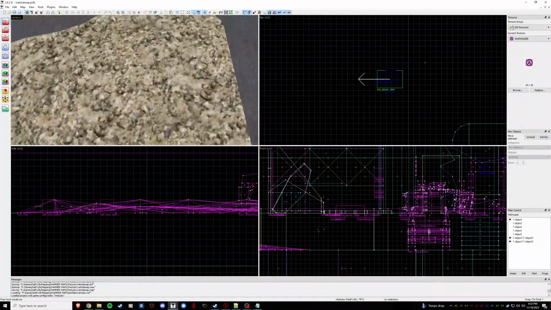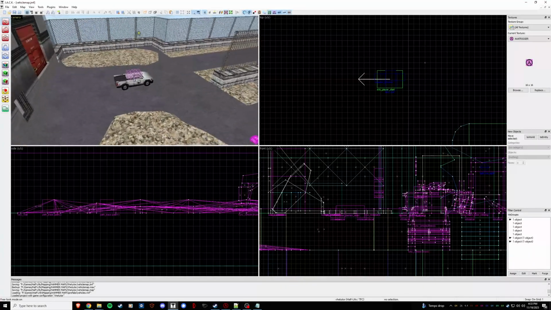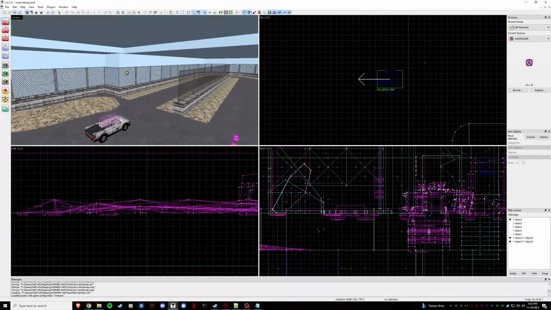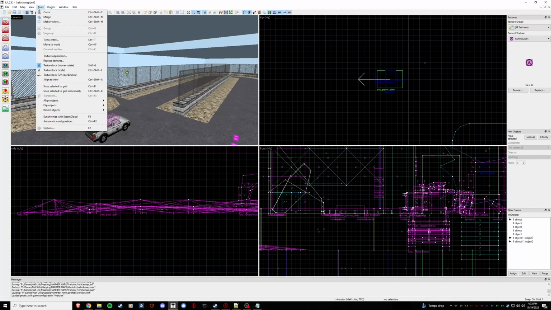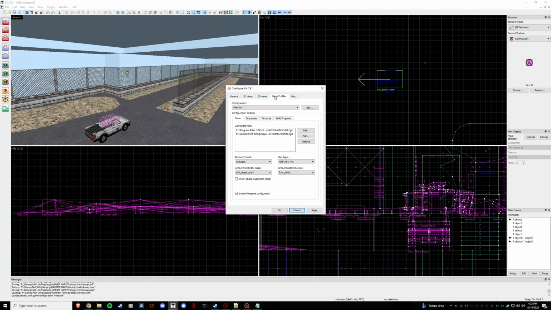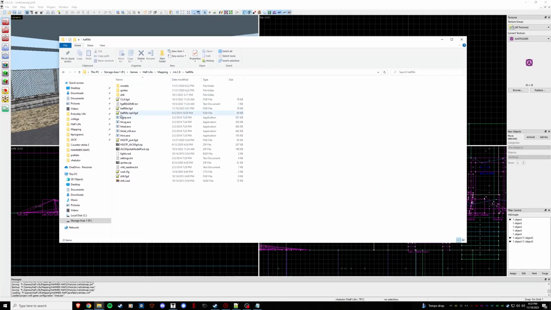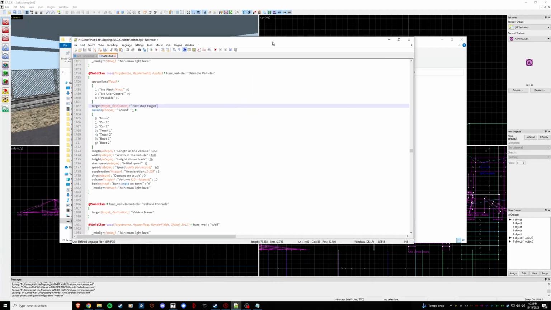Okay, here we are in Jackhammer, and the first thing we want to do is add the Funk Vehicle to our FGD. So if you don't remember where your FGD lives, we can go into the options, and we'll go to Game Profiles, and I'm using a slightly modified Half-Life FGD, so here it tells me my file path. I already have the folder open, so I'll bring it over here, and then I'm going to open it in Notepad++. So we have it here.